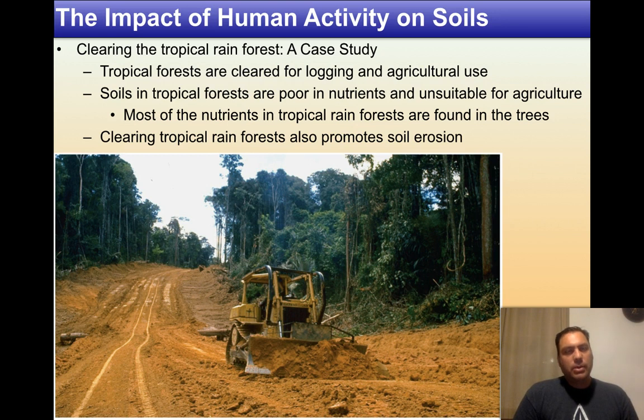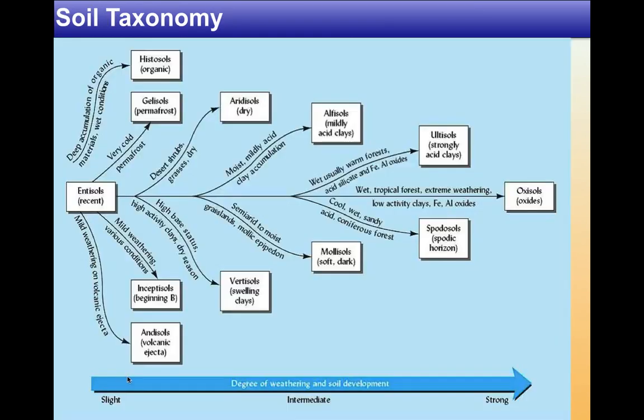All right, so clearing the rainforest, it turns out, has an amazingly bad effect for rainforests, I should say. So let's look at this human activity. First off, we see that this bulldozer is clearing it out. The soil is this orange color. It's not black. It doesn't have a whole lot of organic material. And the reason why, and we've talked about this, the reason why I picked this as an example, is because we are dealing here with wet tropical forests. These are oxisols. So in other words, there's a lot of iron and aluminum oxides in the soil. The soil does not have a lot of organic material. It's very strongly developed, but not a whole lot of organic material.